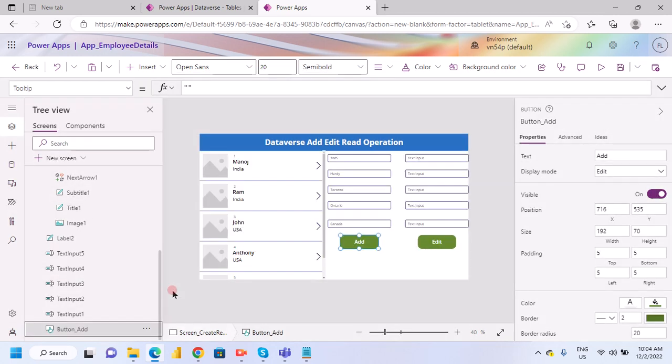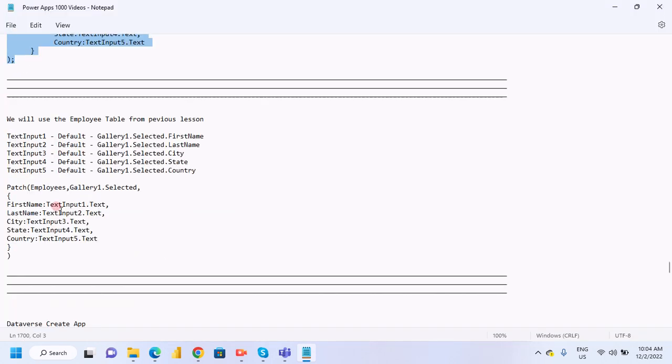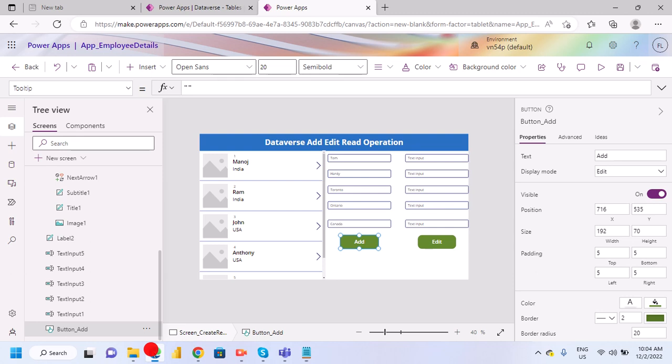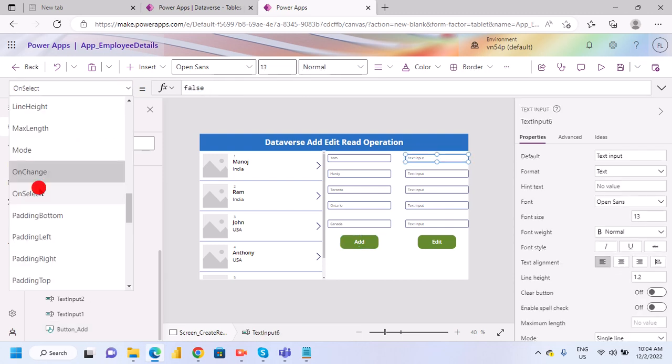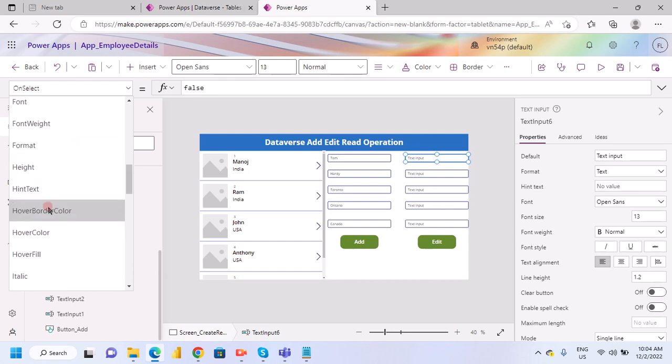Now we'll put this code same on the default property. We will put this Gallery1.Selected.FirstName, not on select, on the default property of the text input. Where is default? This one.